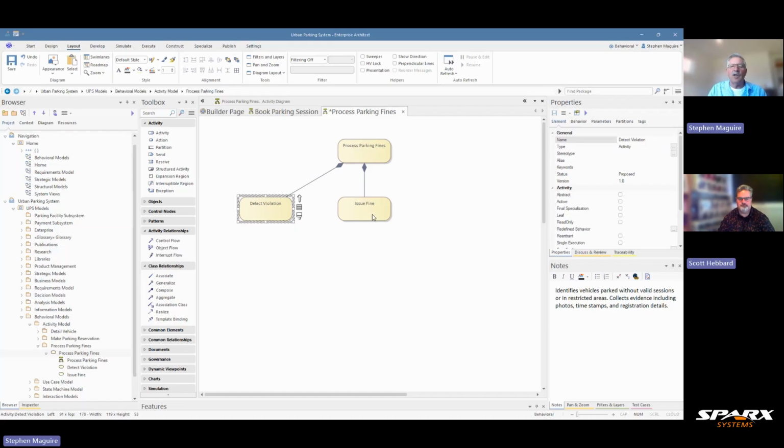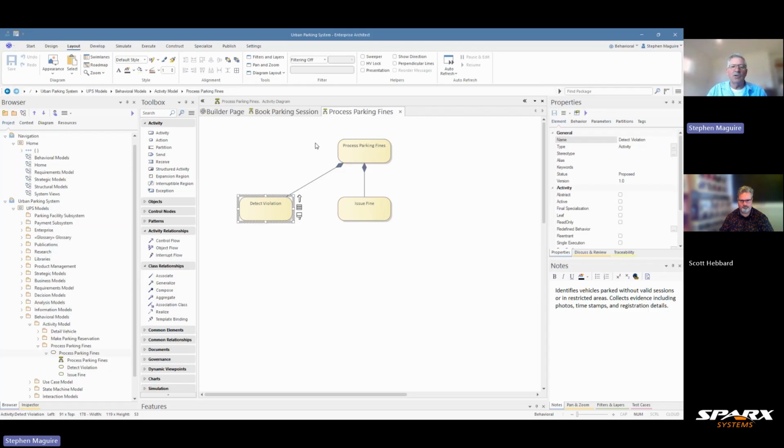Now that might seem a little strange to you at first, but you'll start to get the picture of it, that this activity is actually a classifier. So it behaves, in UML terms, like a class. And if you know anything about class diagrams, you can use the composition or the aggregation relationship between those. So that's why we're doing it, because it's a structural diagram now. So we could actually do this on a class diagram as well. If you felt more comfortable, you could drop these onto a class diagram. That might be something that people want to do.